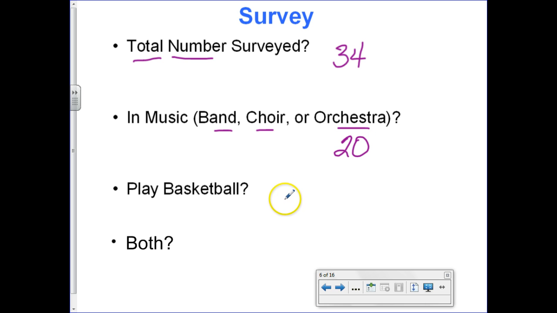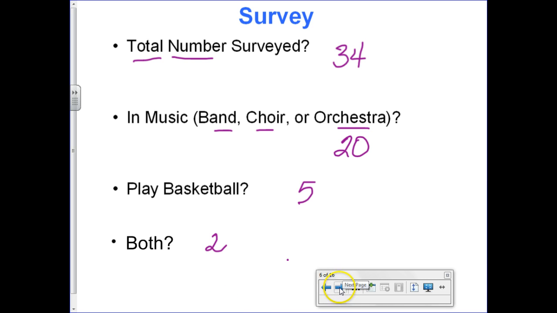Then I say, alrighty, put your hands down. Now let's talk specifically about basketball and see how many students play basketball. And in this situation, let's say I had 5. Then that's not quite enough information, because realize in a Venn diagram I have an overlapped region, and that's an important piece to know. And so then I would ask, raise your hand if you are involved in both of those groups. And let's just say we happen to have 2 students that were involved in both. Okay? Now we've got enough information to create a Venn diagram and make a relationship.